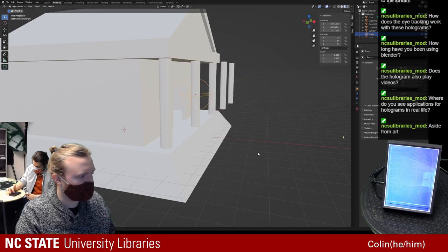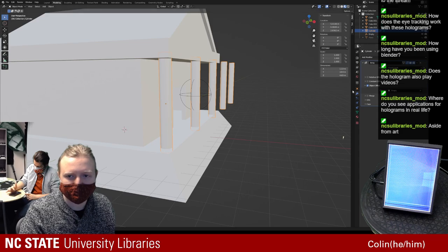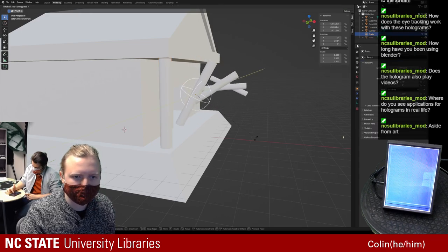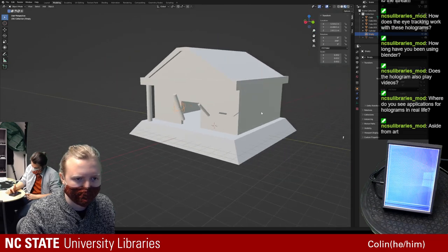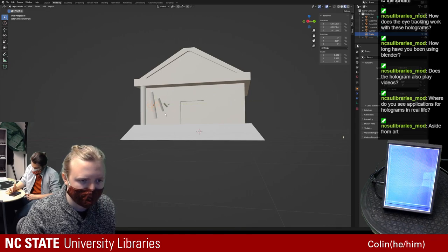The main thing that's important about object offset here is that you can do rotation, which is really useful. So I can do this very cool rotational, I can get that kind of helix structure, and I can scale it. If I scale this down, it will scale each one the same amount as it goes on. And I can just move this back some, scale it up a little bit.